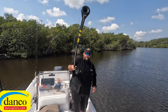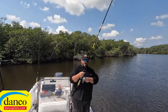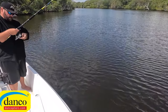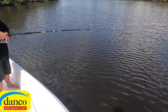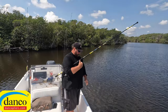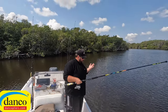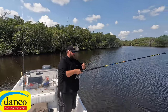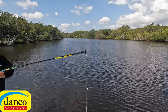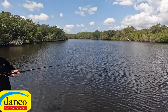The line comes out the top of the bait stick right there, onto the sabiki rig — nice hooks, all included in the packaging, and I put an old spinner in there. So you're bait fishing, you go out, you drop it down, you're jigging for your bait — bump, bump, bump — you hook your bait, you're done. You bring it in, tuck it under your arm, and then you can use the de-hooker to unhook every bait. Sabiki rigs snag on everything, but with the bait stick it reels right into the pole without getting snagged.